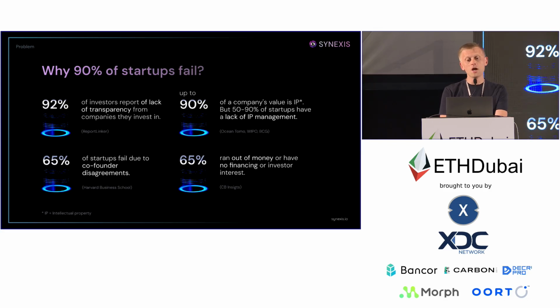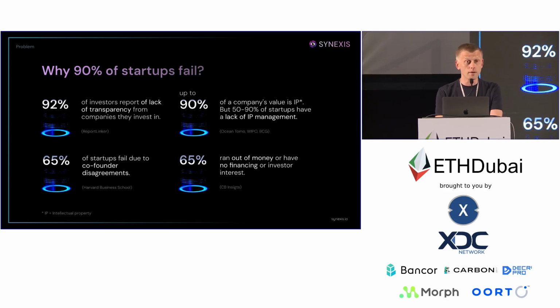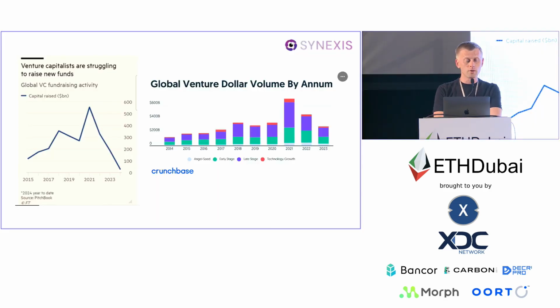The second piece is the co-founders' disagreements and conflicts that appear from unequal involvement in the long run. That can lead to ghost founders appearing or the company failing altogether, and for sure it's a red flag for investors again. All of that comes to the next serious problem, when companies run out of money and have no financing from investors and no interest. That specifically happens in markets with a big dump in VC funding, both on early and late stage deals, in numbers and amounts, and LP to VC funding is at a minimum now.